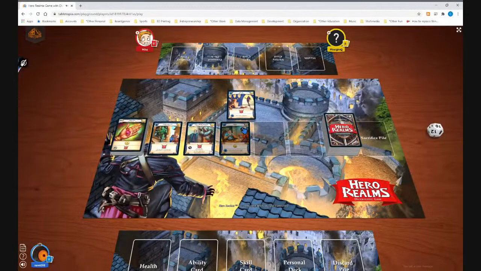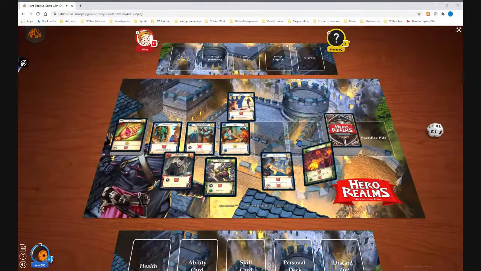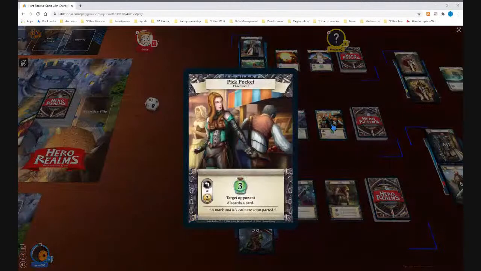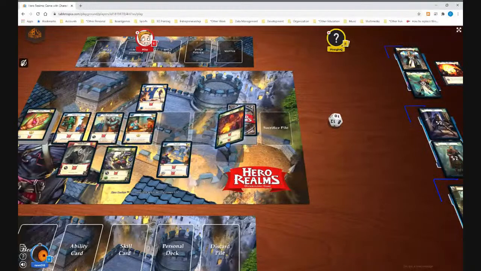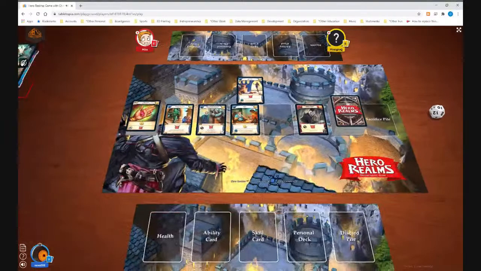One of the other types of symbols that we'll see, and I'll see if I can find one quickly that has it, is, in the middle of some of the cards, the health symbol, which is this little green potion symbol. Oh, here we go. We have some of the abilities here. So you'll have the potion symbol showing, and whenever you play a card with that on it, you will increase your health value by whatever value is shown on that card. So that's another way for us to increase our health.